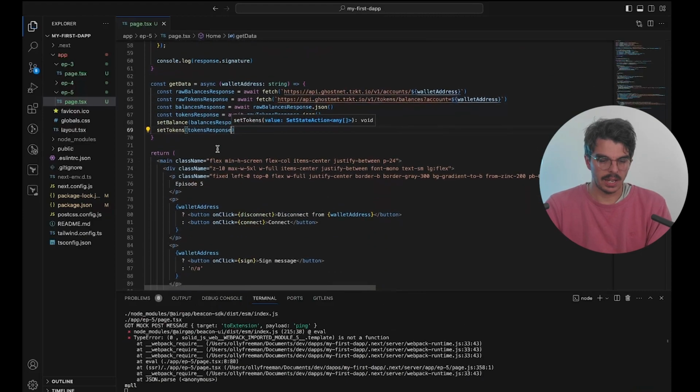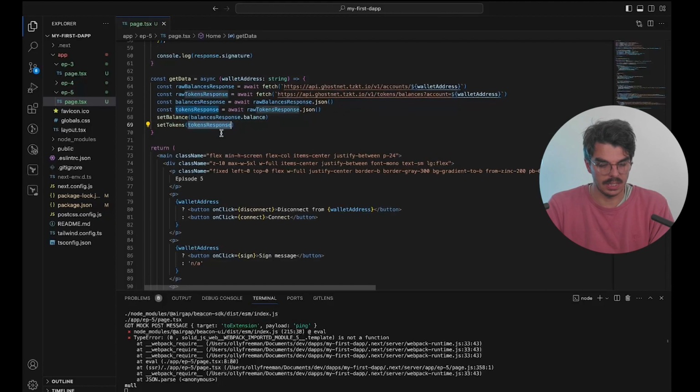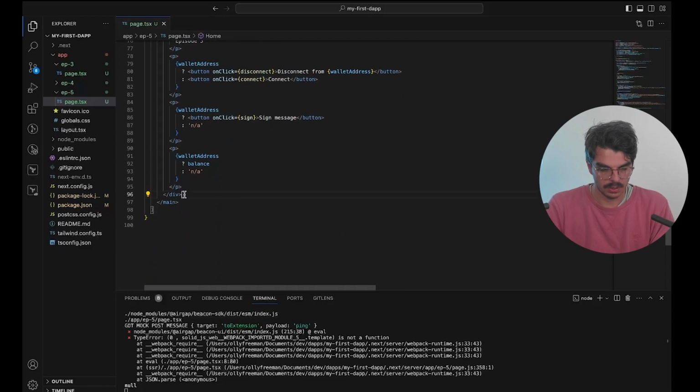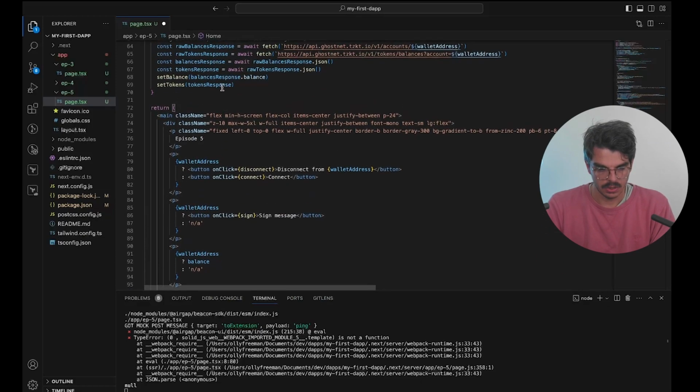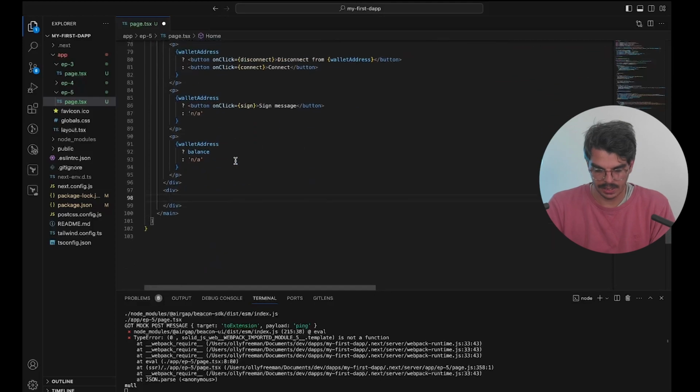Okay, so just to recap, at the same time as we're fetching the user's balance, we're also fetching information about what tokens they have. We're updating our React state that's called tokens with this response. So now we just need to display it. I'm going to create a new div here. We might need to figure this one out as we go along because we'll see exactly what the styling is saying. But basically, tokens is probably going to be an array.